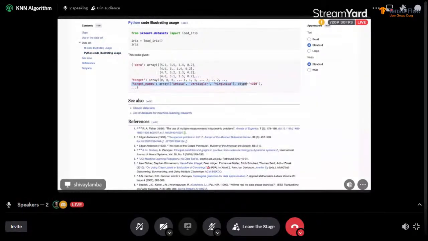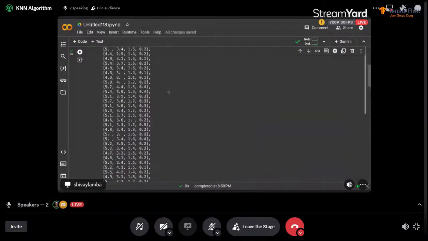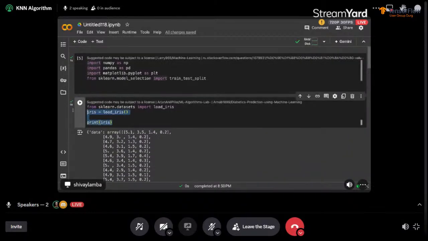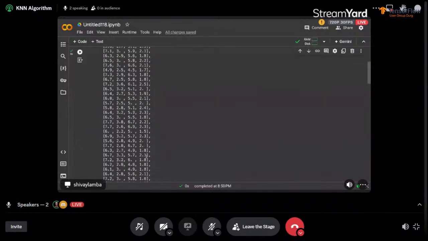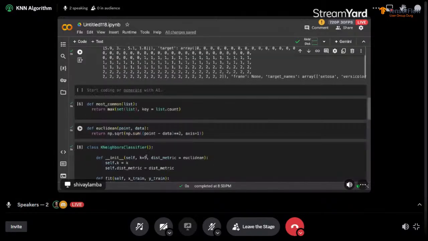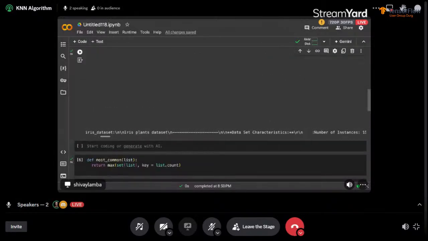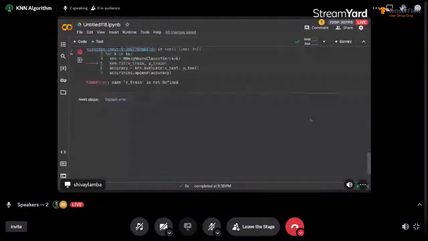You also see the target names and a bunch of other data. When I implement this in Python, as I've done here, where we have imported the dataset and given it the name iris, we get a lot of metadata. We get the target names and some description: that we have a total of 50 of each of the three different classes, four numerical attributes, the lengths of the data, and the names. So there's some information about the data that can be useful.